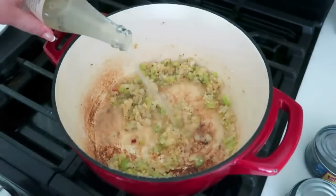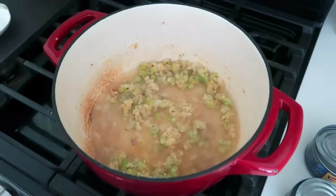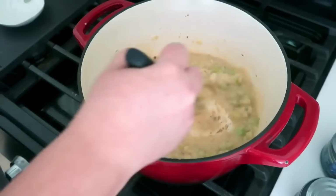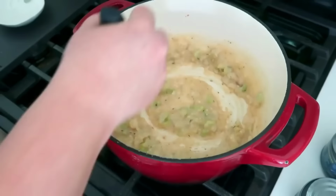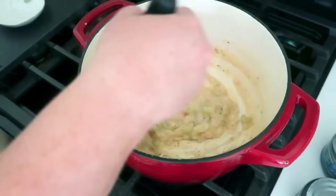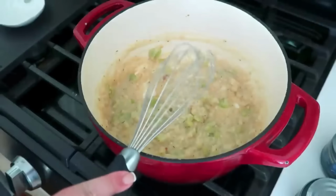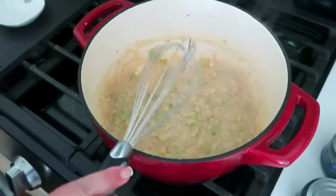You can find this in the grocery store right next to where you'll find your clams and the canned tuna. Let that start to simmer up and give it a really good stir with a whisk. This will get nice and thick, and this is the base to your really creamy clam chowder. So let that get nice and bubbly. Let it cook for a couple of minutes to just cook off that taste. You don't want it to be too floury or starchy when you're eating it. And then we're going to start adding in the rest of our items.